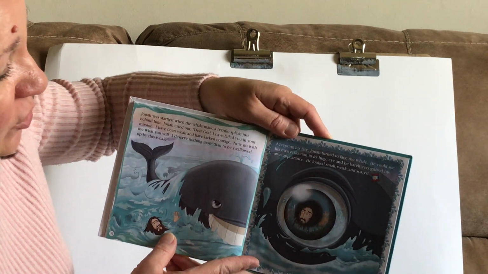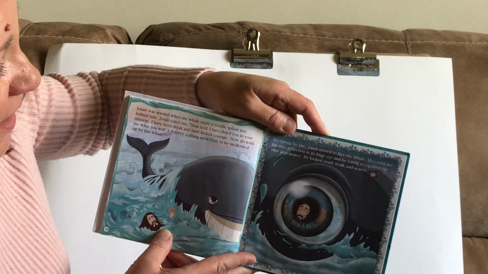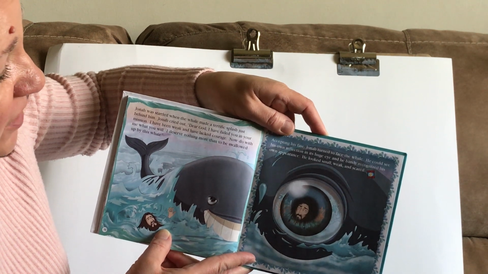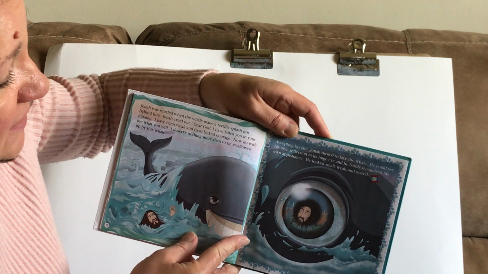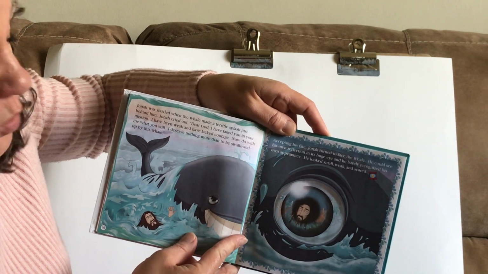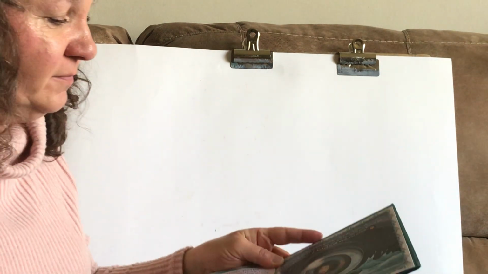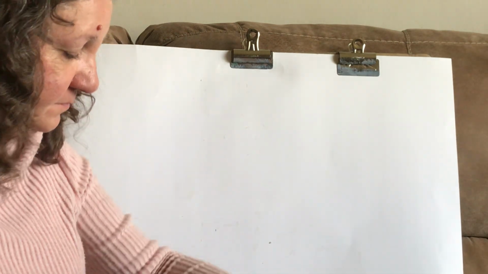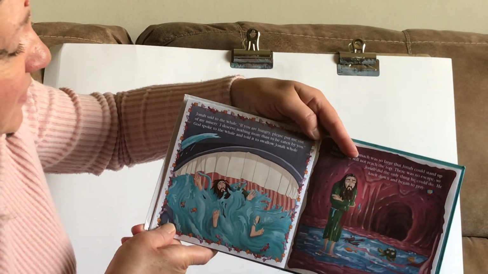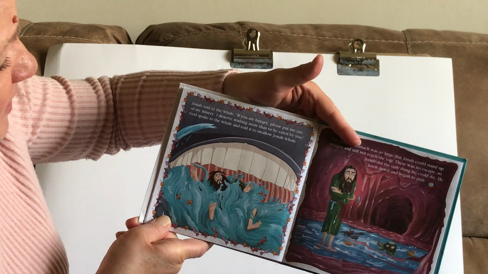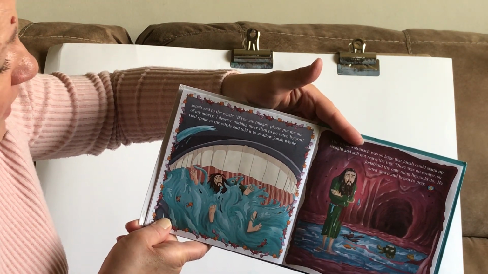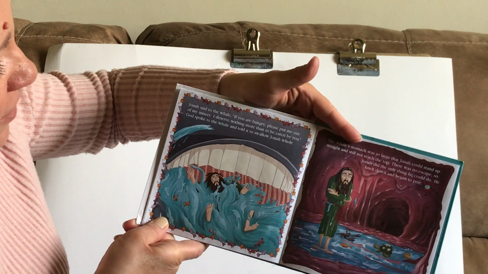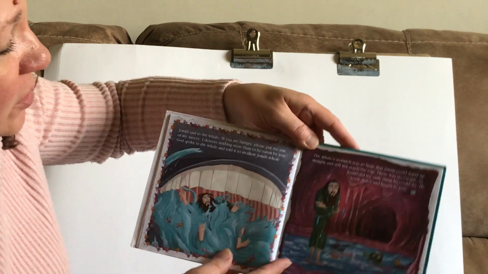Accepting his fate, Jonah turned to face the whale. He could see his own reflection in its huge eye, and he hardly recognized his own appearance. He looked small, weak, and scared. Jonah said to the whale, "If you are hungry, please put me out of my misery. I deserve nothing more than to be eaten by you." God spoke to the whale and told it to swallow Jonah whole.